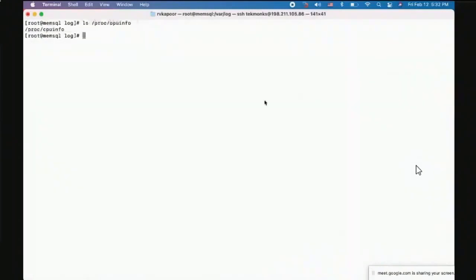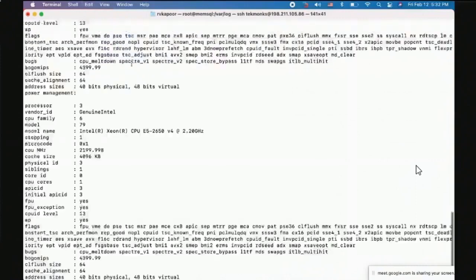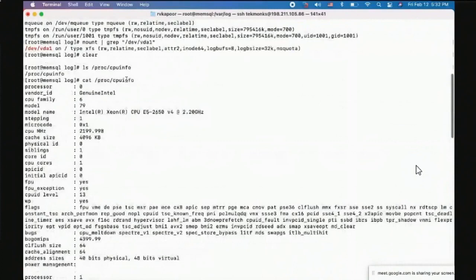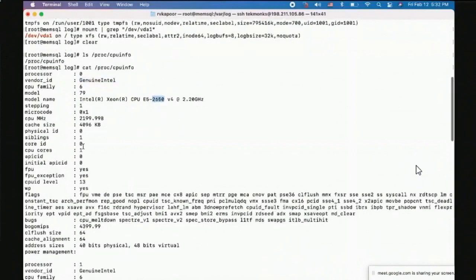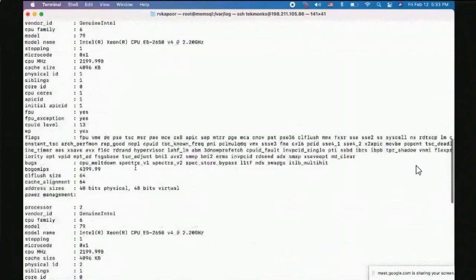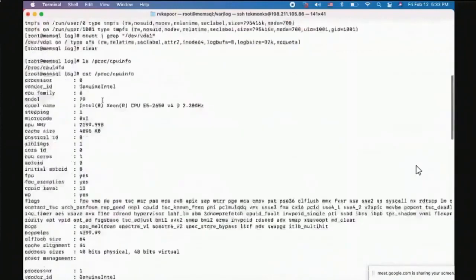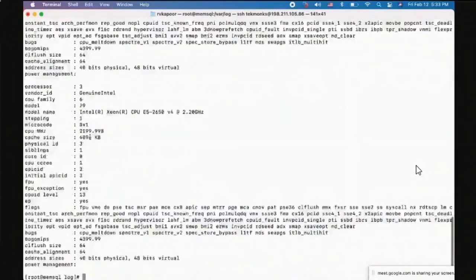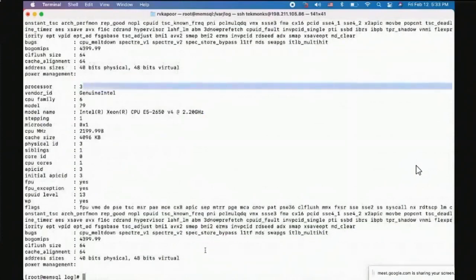/proc/cpuinfo will give you a lot of information. proc stands for process file system. It contains the same information that I was showing you through the top command, etc. Linux will usually put all this information in files also. So over here, if I say /proc/cpuinfo, things like what is my processor, what model of the processor, how many cores I have, etc., would show up under this file. So in this case, I have 4 processors, because you see this is processor number 0, processor number 1, processor number 2, and processor number 3. So I have 4 cores on this box.